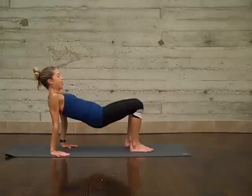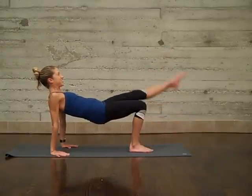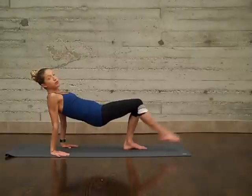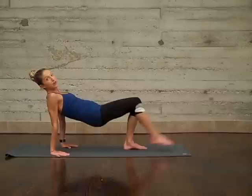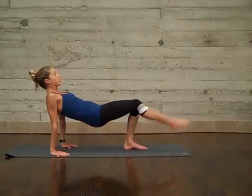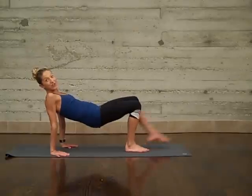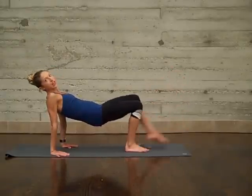So you decide, and now we're just going to lift one leg up and down, two. So I'll try the bending version on the second side, and lift. You can point or flex, it's totally your choice. You should start to feel the backs of your legs working, keep those shoulders open, reach it out and down. Lift. Feeling my glutes already fired. Thank you very much. You know what they say, strong bottom, strong life.